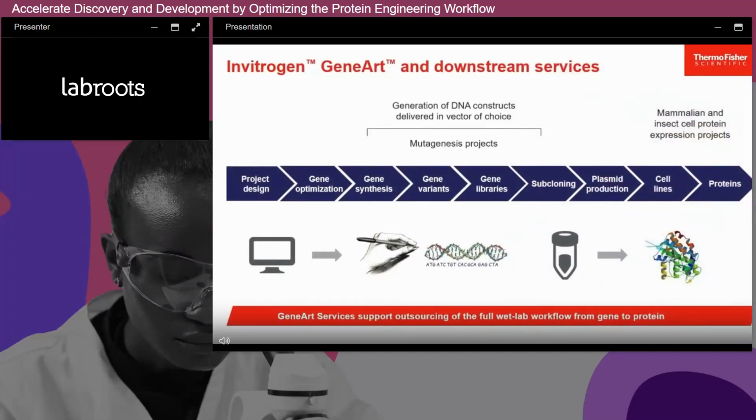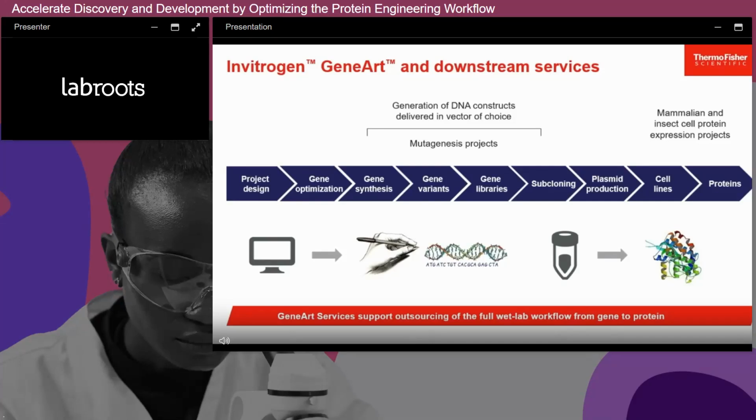Now looking at a hypothetical workflow, everything starts with a simple amino acid sequence or DNA sequence that you can provide to us. This sequence is going to be optimized for maximizing expression in a certain host organism, and this organism is normally a mammalian cell when we deal with antibodies, of course. The gene optimization is the one that I will explain in a little bit more detail. It's the first step.